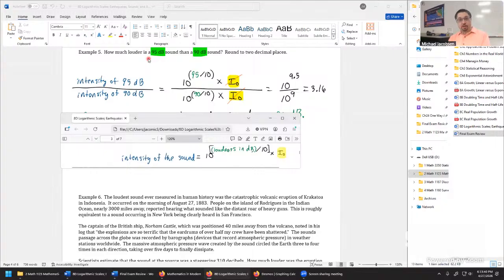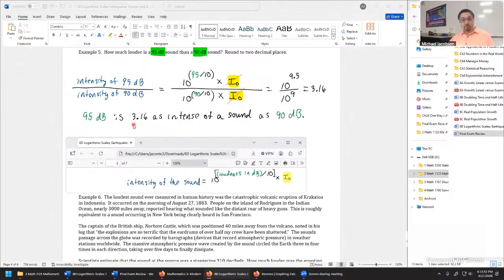So we were just asking a generic question, no context. How much louder is 95 decibels as a sound than a 90 decibel sound? We interpret this as how many times louder, or how many times as intense. We found it is 3.16 times as intense, just going up by 5 decibels, 3 times the sound intensity and a bit more. And the way we did this was we just used the intensity of a 95 decibels. That's the part in blue. We plugged in 95 in green, divided by 10. That formed the numerator, and we did the same exact operation. We worked the formula twice for the denominator.